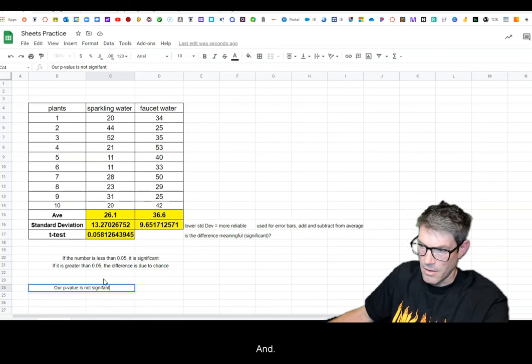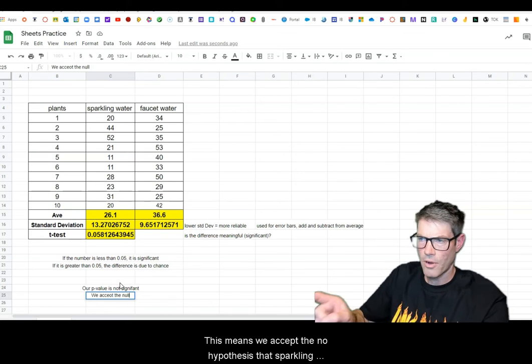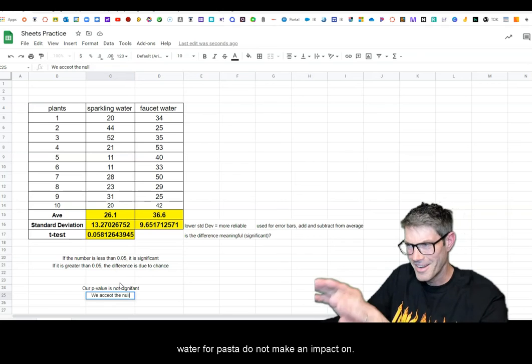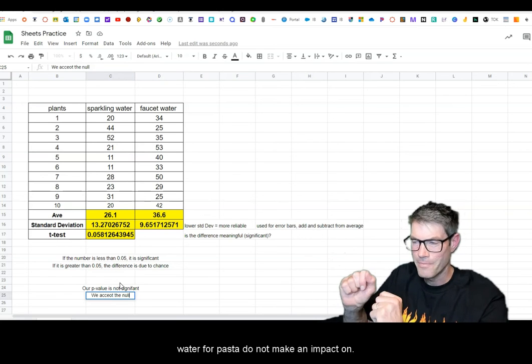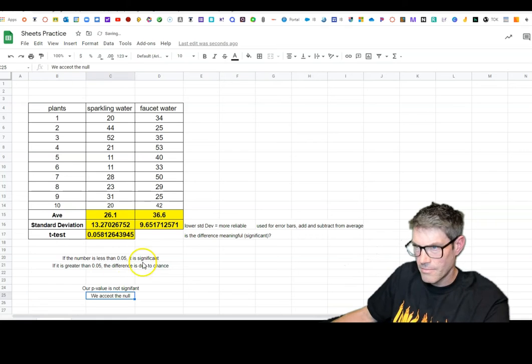And this means we accept the null hypothesis that sparkling water and faucet water do not make an impact on the growth of plants.